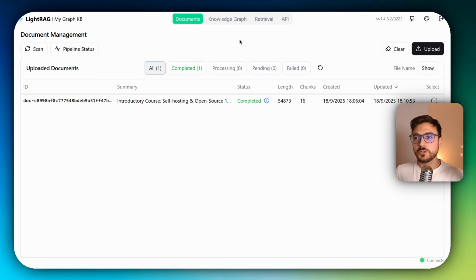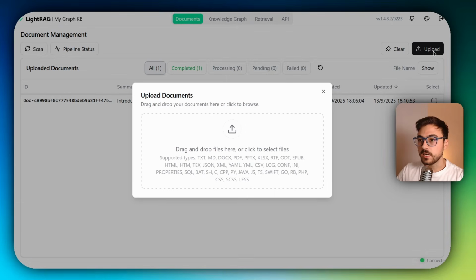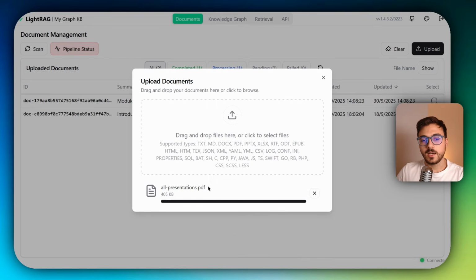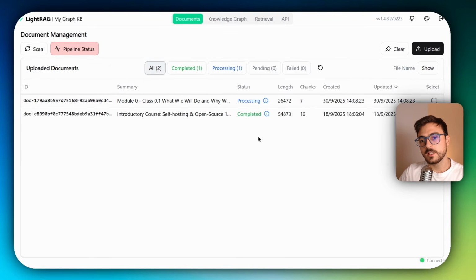Okay, great. So now I'm going to show you how to upload a file and how everything works out. I am working in the real RAG installation that I've made, not the tutorial one, since I have not entered any API key in the environment file, but it should be showing you something like this. So to upload a document, click the upload button, and I'm going to upload all presentations.pdf. This is basically all the slides of the self-hosting course that I talked about at the beginning of the video, with the RAG agent, and currently it is in processing state.